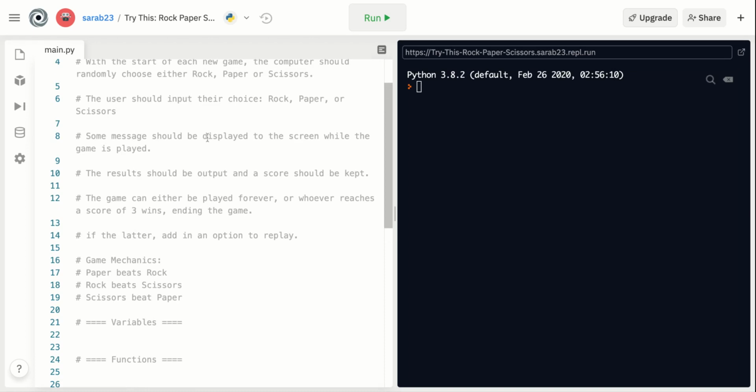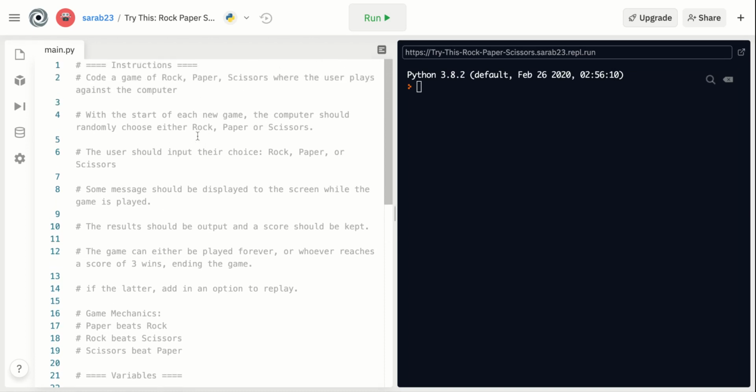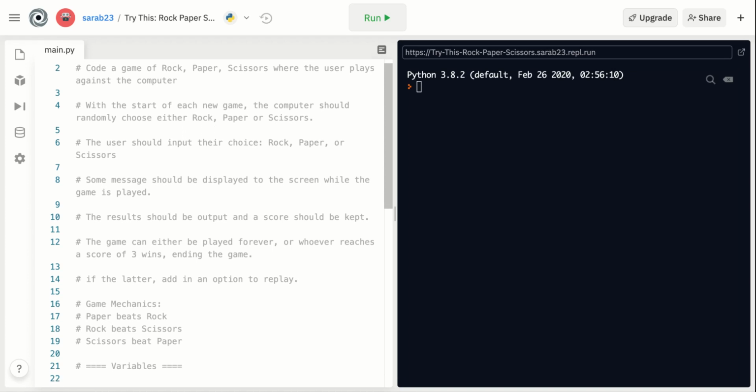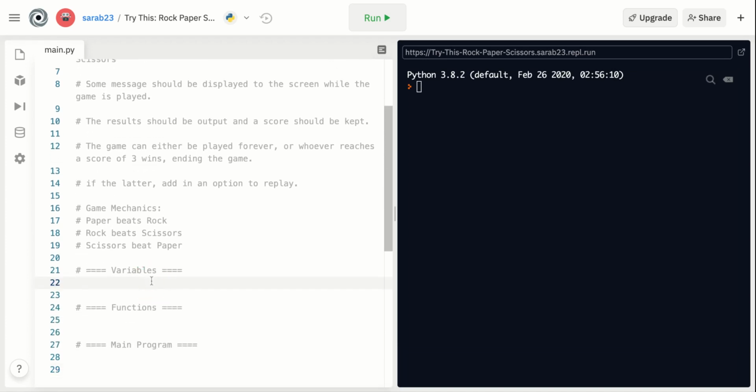So let's come back up and look at what we've got here. We want the computer to have a random choice. So I'm going to say we need a variable, a list variable of choices. And they need to be rock or paper or scissors.